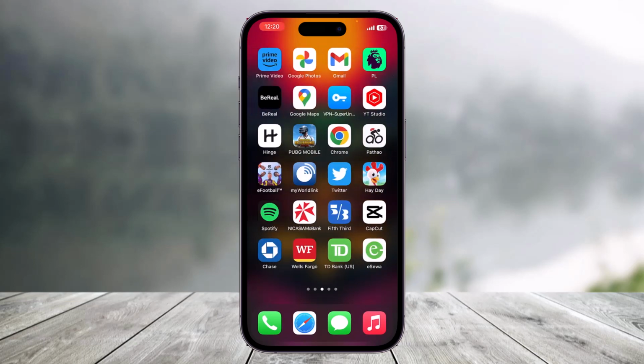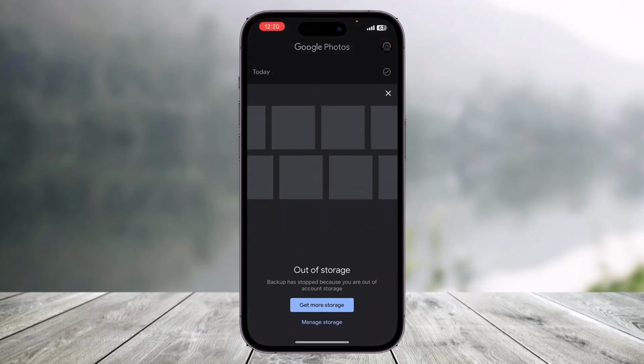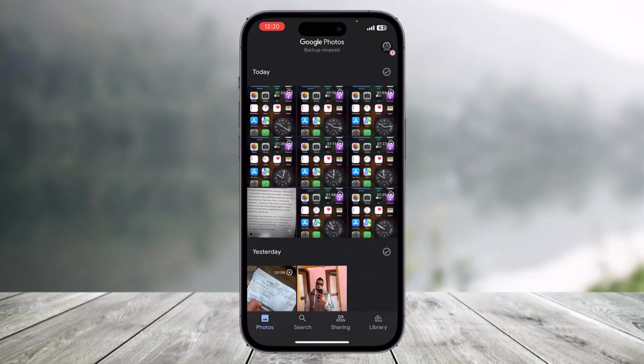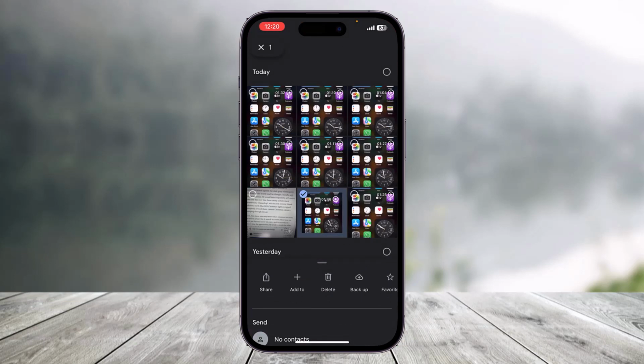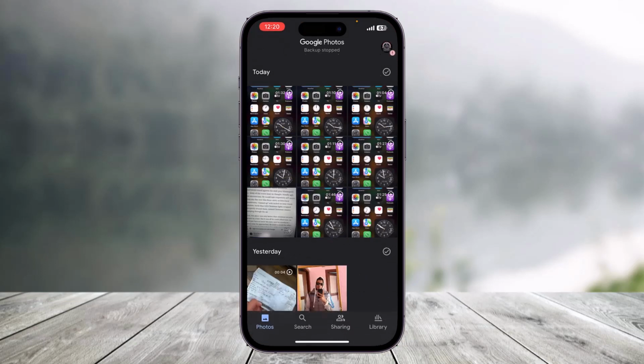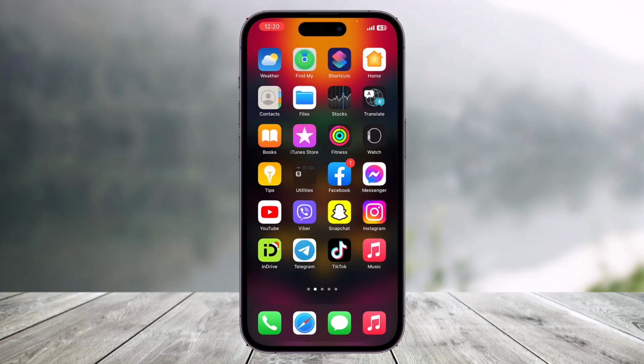The other way you can also use it is via your Google Photos and multiple photos and so on. You can do this on your Google Photos application. If you just select one, you can add much more to it. You can do it from the Safari application. You can do it from many more applications as well. That's basically how you can use drag and drop on iPhone.